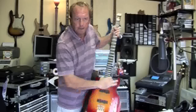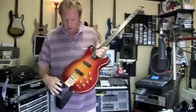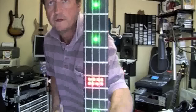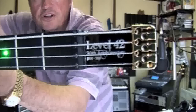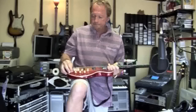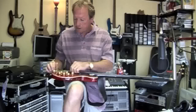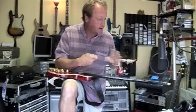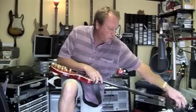I'm just going to string up my Status 30th anniversary bass guitar, made for me by Rob Green. You'll see it lights up and it says Mark King, and it says 30th, Level 42, 30th anniversary in there. Beautiful bass. I've worked with Rob for many years now and he's really looked after me, come up with the goods, and we sat down about 11 years ago now to come up with the shape and the design for this bass guitar, which we thought we'd call the King Bass.